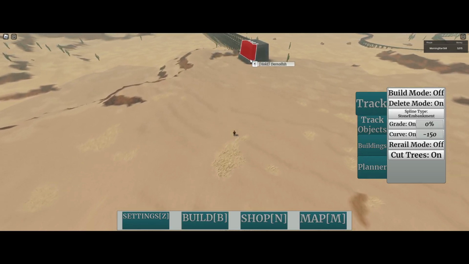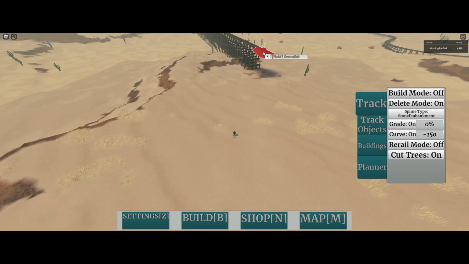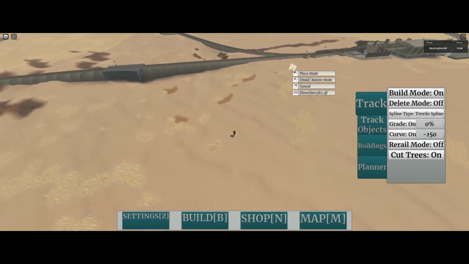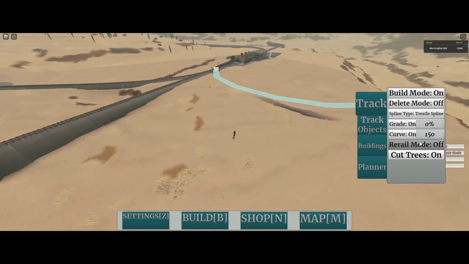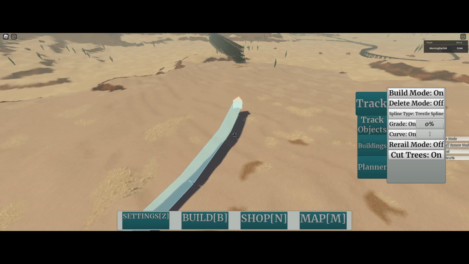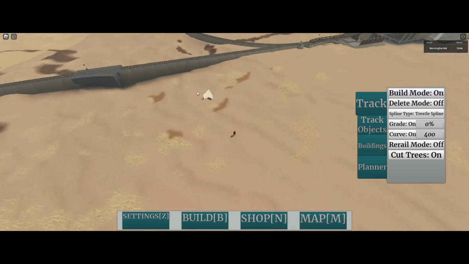So we can just delete all this. Somebody's probably saying to themselves, thank you for deleting it, thank you. I'm just like, grr. Okay, build mode on with the trestle spline. And a curve of 150, and I think that is fair. No, maybe I can go actually 200. 300. 400. And if we take this one, no, that's just not.